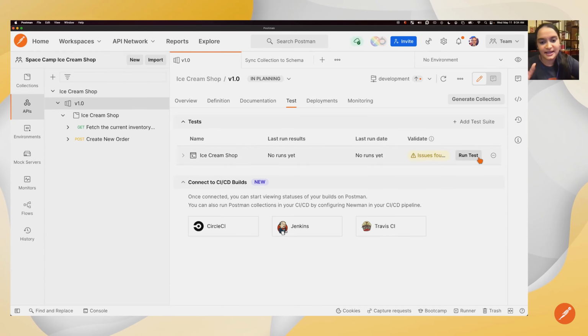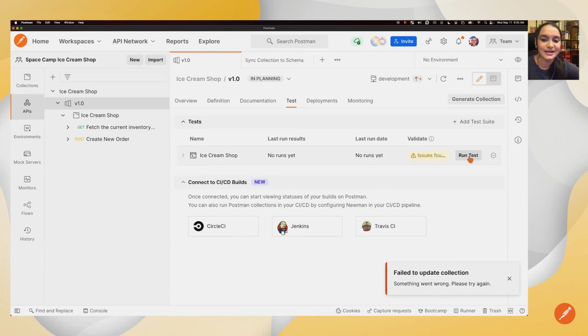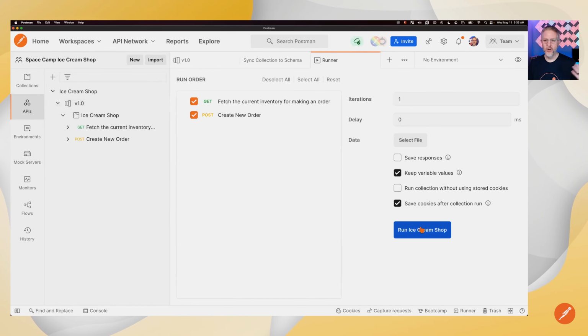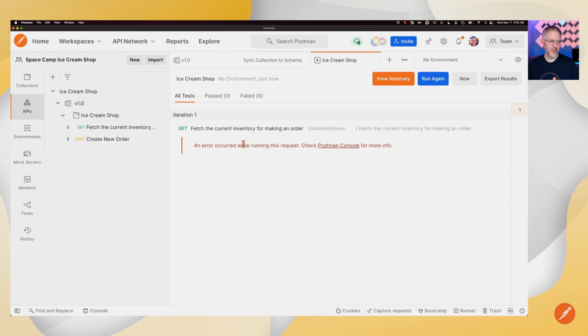So next to the indicator where this no issues is found, we see that there is a run test button that will start the test. We use the collection test runner that you might be familiar with, and we haven't added any test code to our API yet, so we won't be able to actually run anything yet. In fact, if we try, we should see an error in our console that we cannot connect to the localhost. Yeah. So if we were to actually try and run the collection runner here, it's going to fail. So let's go fix that localhost issue first.